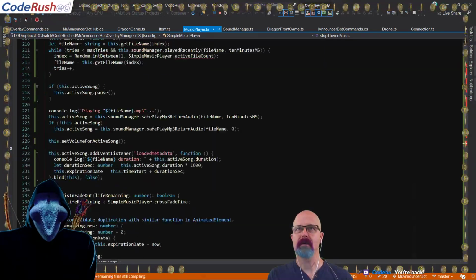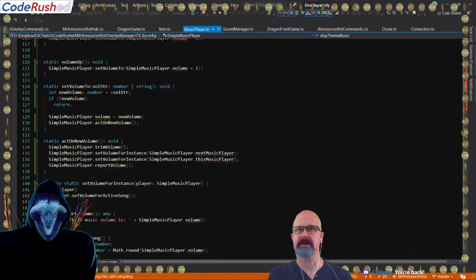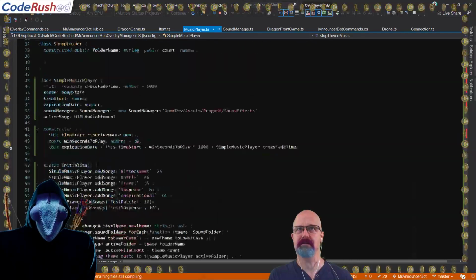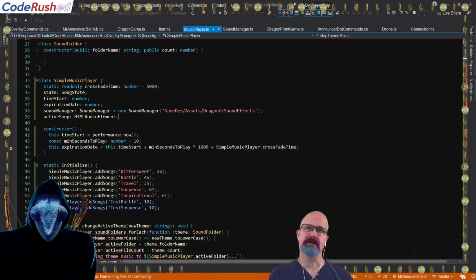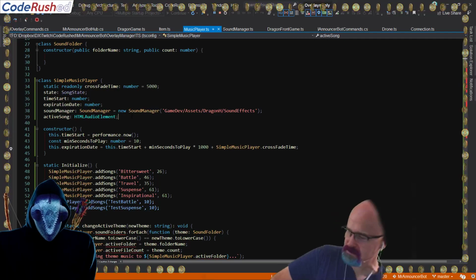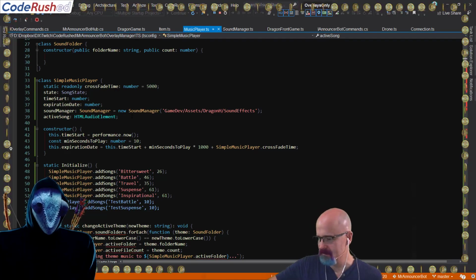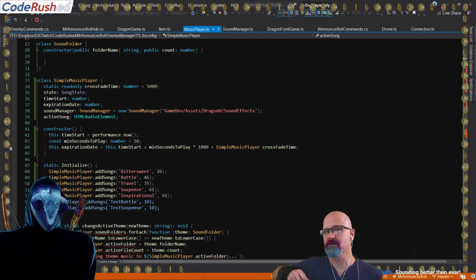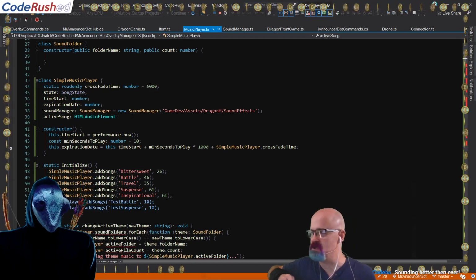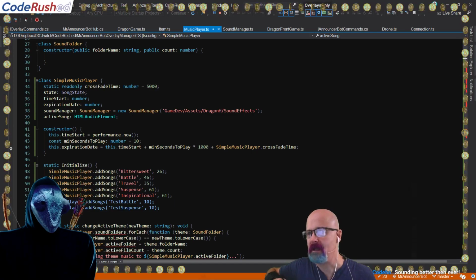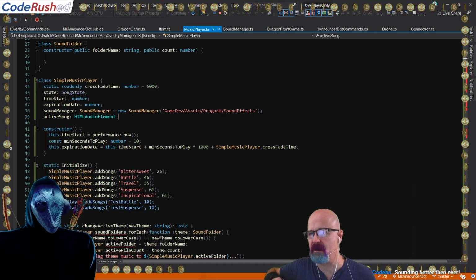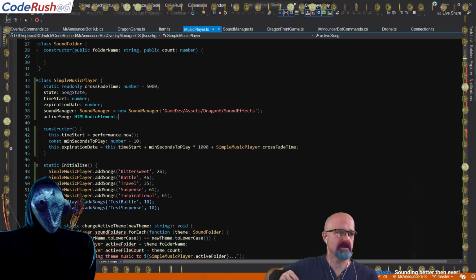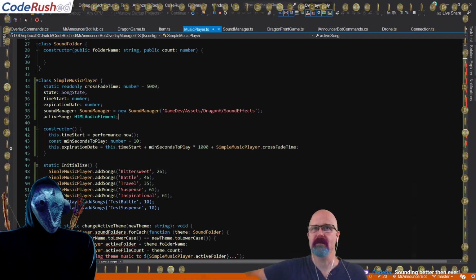Okay, now what I want to do is go through this essentially line by line in the simple player that we've created and, using something that is tantamount to good judgment, something that approximates good judgment, I'm going to go through here and do my best to get a rough shape of what I want this class to look like. Yeah, sounding better than ever. Good.